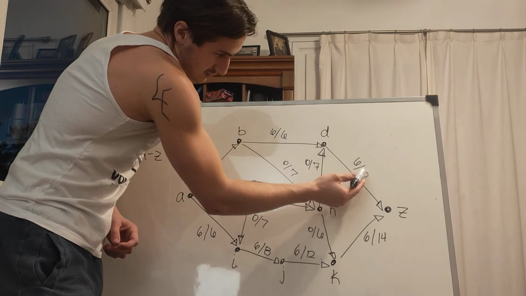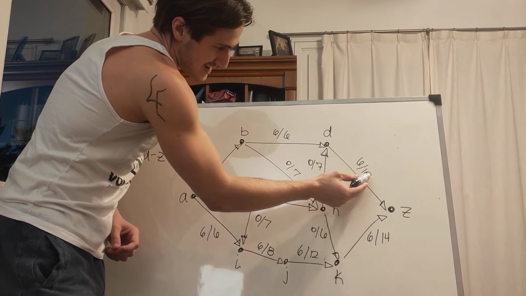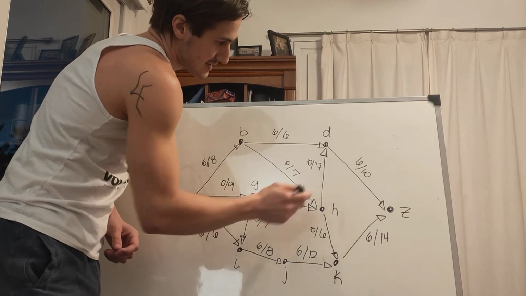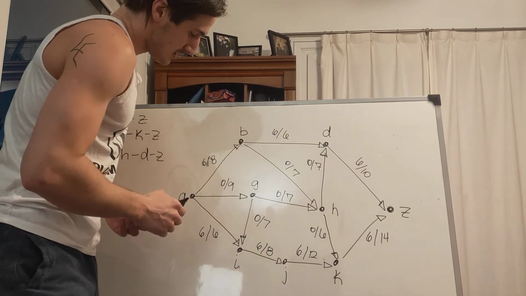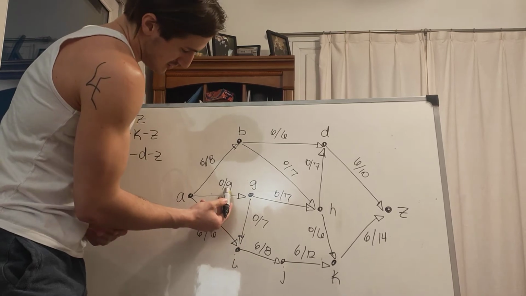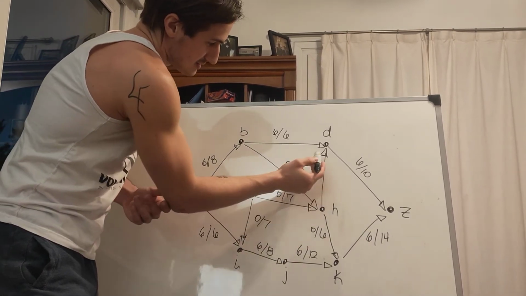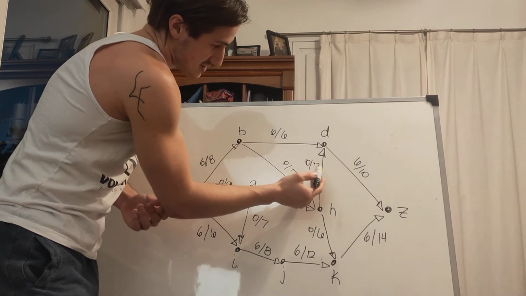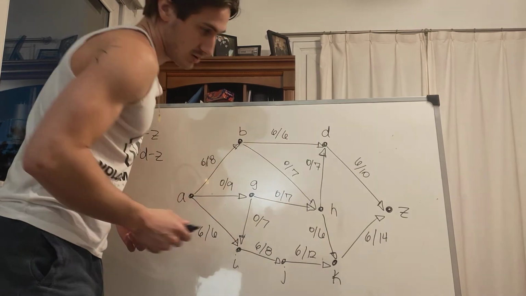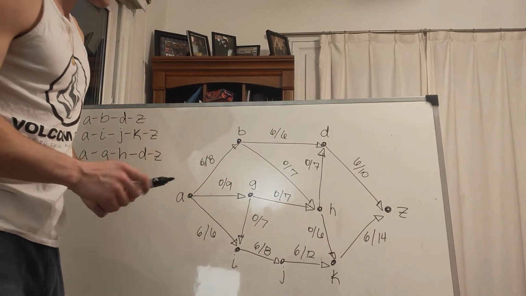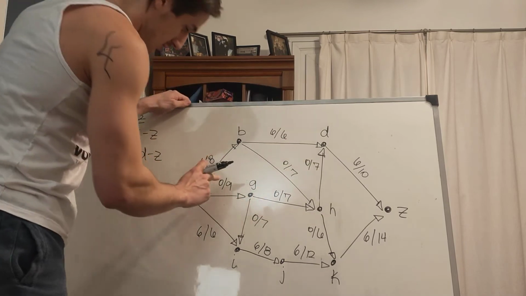Now, whenever we don't have a 0 of flow, we're going to take the difference between the capacity and the flow of that edge. That is to say 10 minus 6, 4. So now we're going to use 9, as usual, the capacity, 7 because there's a 0 on this edge, 7 because there's a 0 on this edge, but here it's 4. So out of all those numbers, 4 is our bottleneck, because it is the minimum. So we're going to go ahead and replace all of our flows with 4.